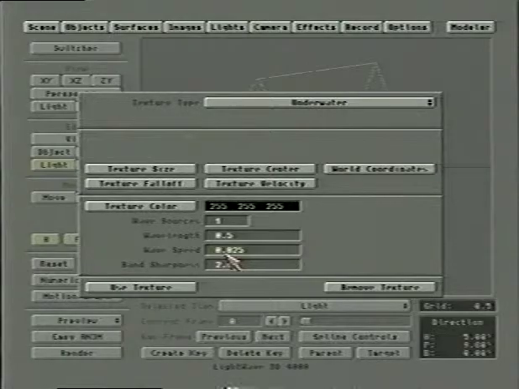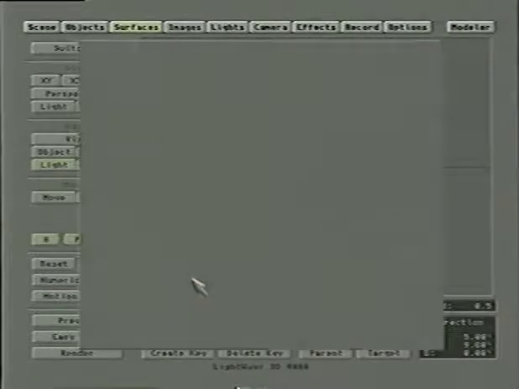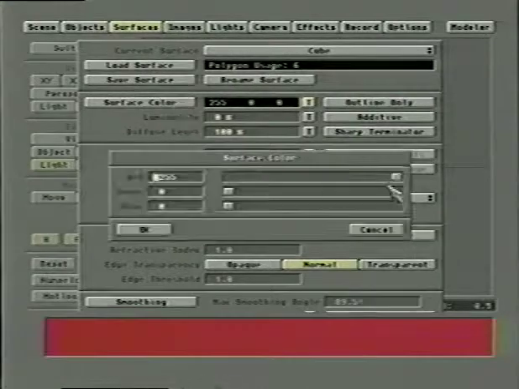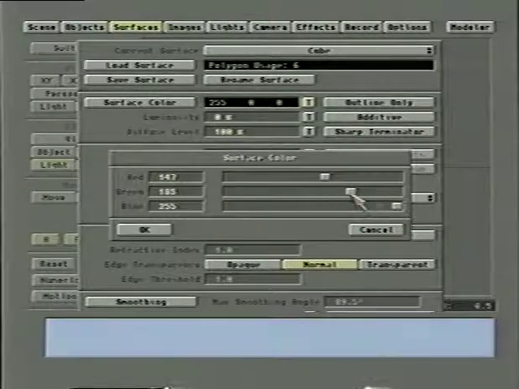Now, the way you animate this is by using wave speed. You do not use velocity here. So that's important to know if you're going to animate this texture. And these, again, look best animated. So let's just use this texture, but let's go out and change our colors here. So let's make this color blue, sort of a lightish, sort of greenish blue, instead of red.